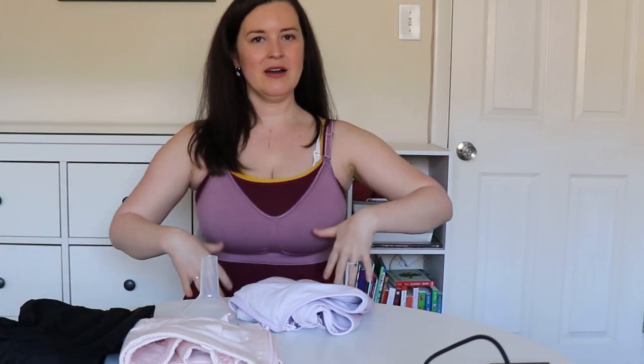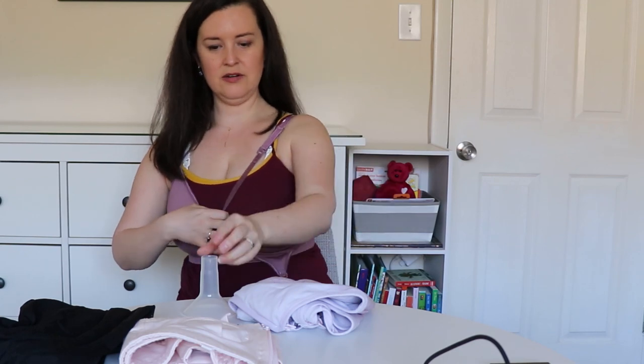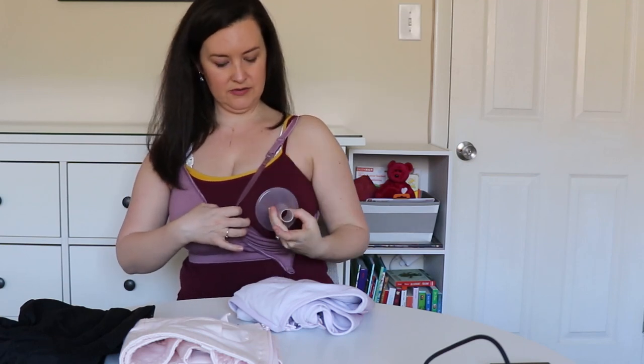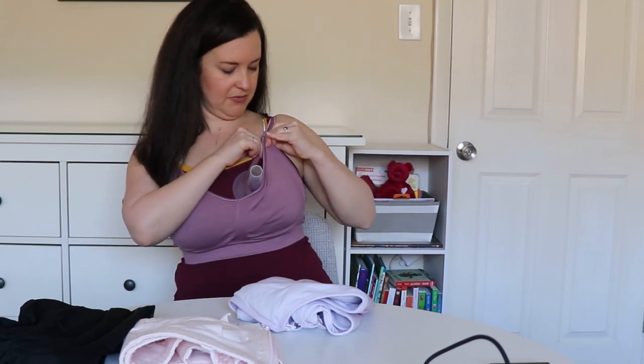I do have on that nursing bra, so let me teach you the trick for turning it into a pumping bra. So if you're in a pinch and need to pump hands-free but all you have is a nursing bra, here's the trick: you unhook the clip, bring it down, and then scoot the strap over to the middle — you might want to loosen the strap a little to give it more room. Then you take your flange, put it over your nipple, bring the strap to the middle to hold it on, bring the clip around and up and over and clip it — and it should just stay in place so you can pump hands-free.